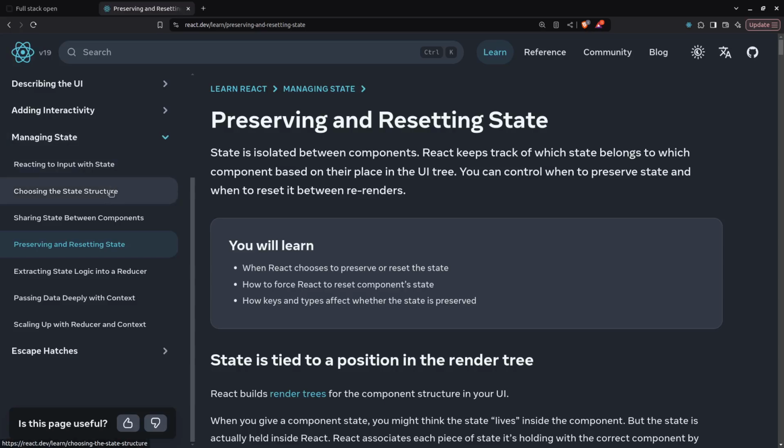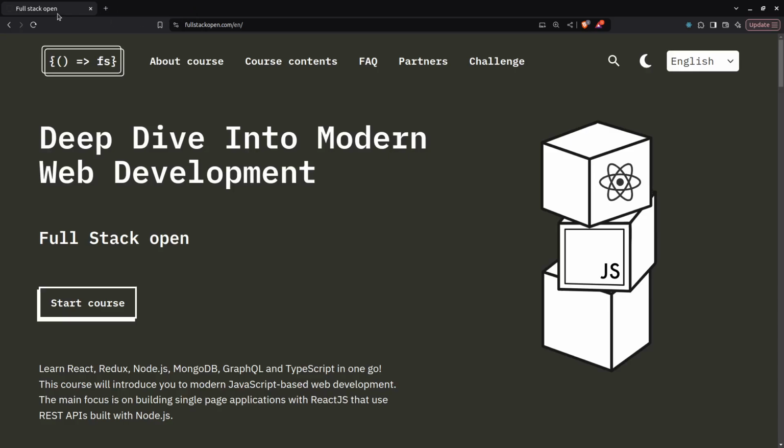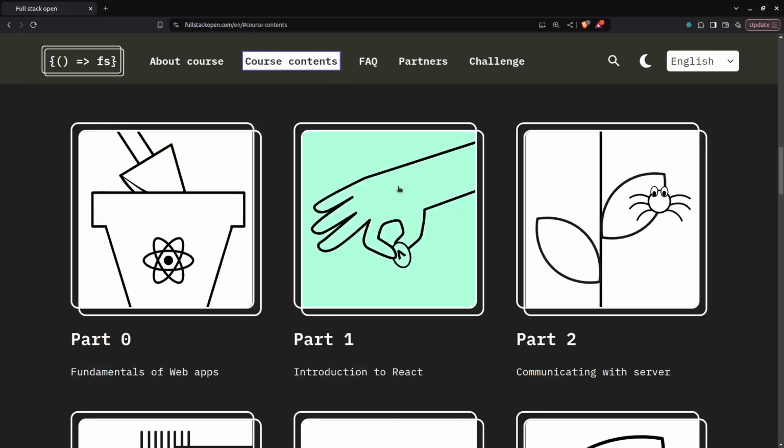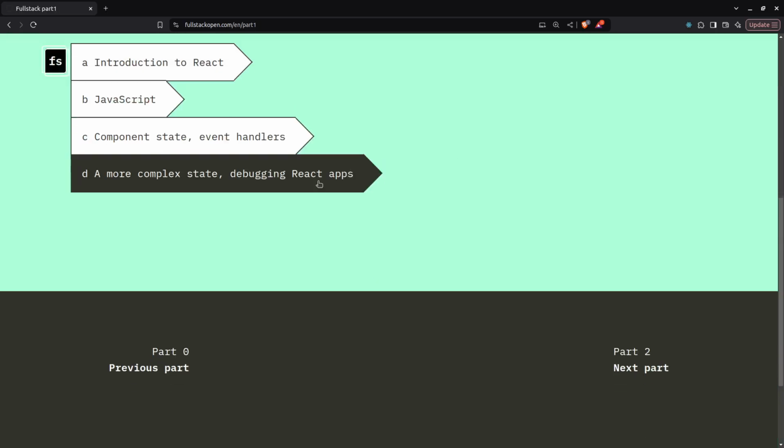Yesterday we completed these three sections, and today we'll now move to the fourth one. This is a bit, I think, advanced. It will come later in the course. I mean, these one, two, three, four sections, and now we'll move back to Full Stack Open and complete Full Stack Open part one, where we left off a few days before.